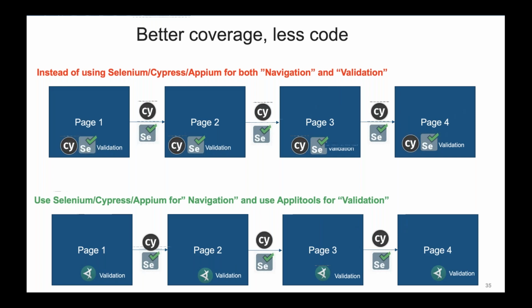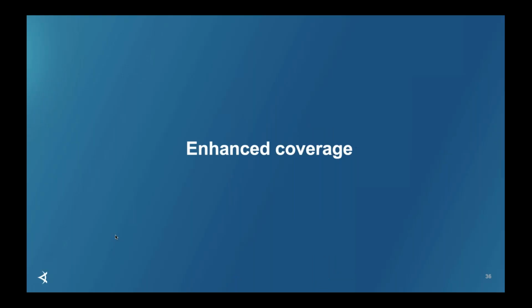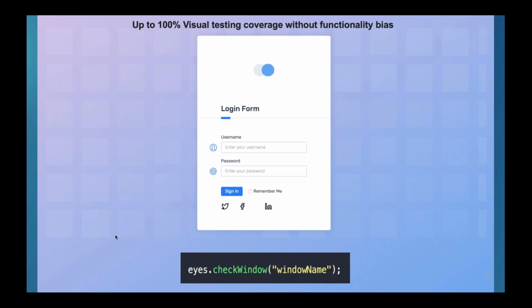Number one, as I mentioned earlier, you are delegating a lot of work to Applitools, which means you don't have to do it. You are becoming more like a smart QA team, like a smartphone, right? You're delegating a lot of things, which means less code. You don't have to manage a lot of code, throw it away and rewrite it. And enhanced coverage, because you are delegating to AI, it won't care about just the functionality. It will actually look at all the problems with the UI, and it will highlight all those bugs for you.